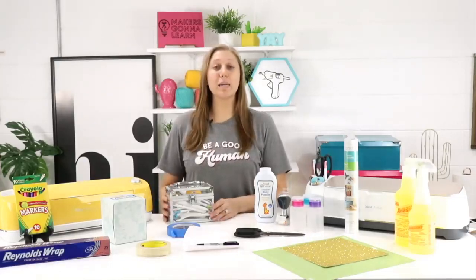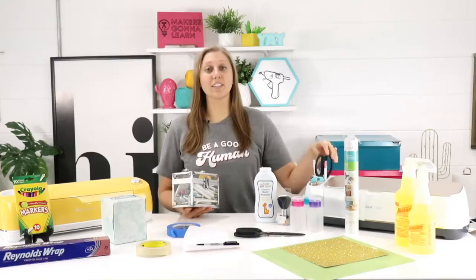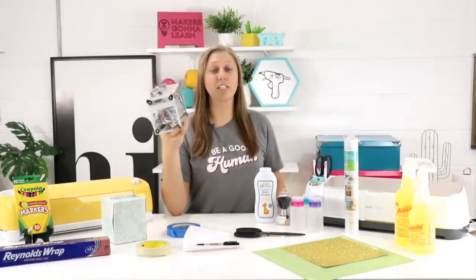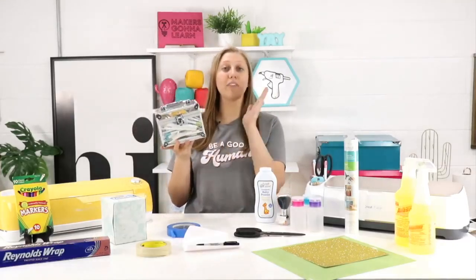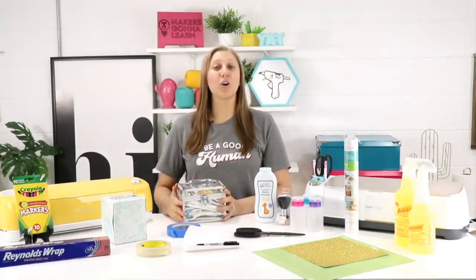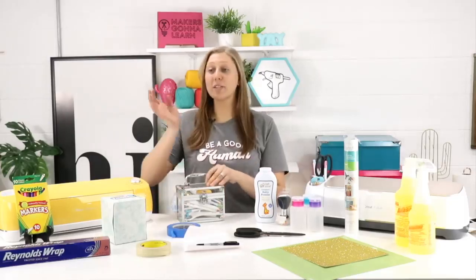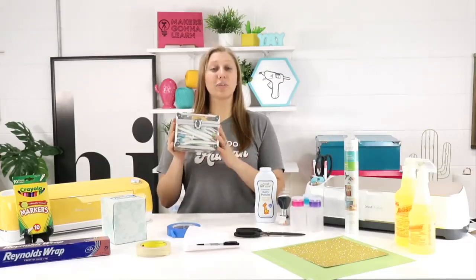The next tip is to keep all of your Cricut tools in one spot. If you have a Maker or an Explore Air they do have little pockets for tools — keep them in there. But I'm talking about all your extra tools: if you need another weeding tool, a scraper, a spatula, some scissors — keep them all in one spot, in their own little bin or drawer. You do not want to be scrambling around your craft space looking for the Cricut tool you misplaced because they're all scattered around.